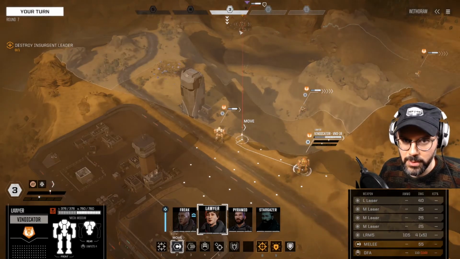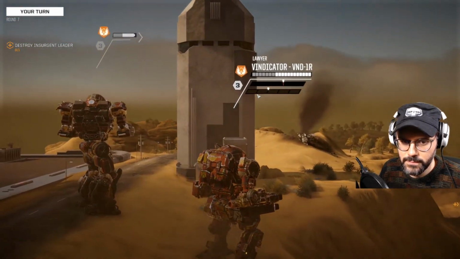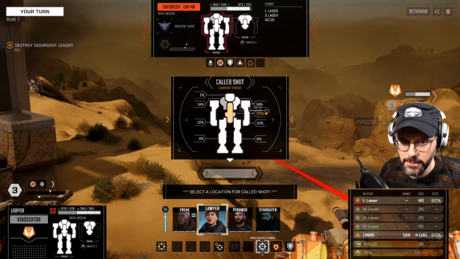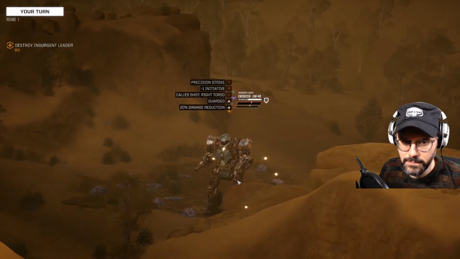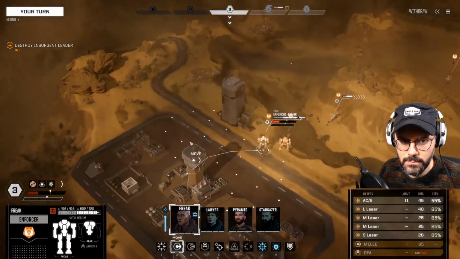If we move here, we might be in range of the large laser. Coordinates received. Our morale's maxed out, so we might as well use the precision strike here. Just to start going after... I guess we'll go after this section, so we can maybe take out that AC-10.